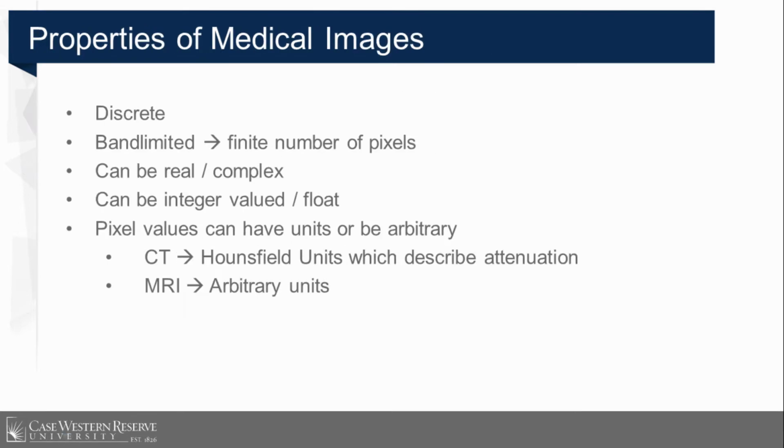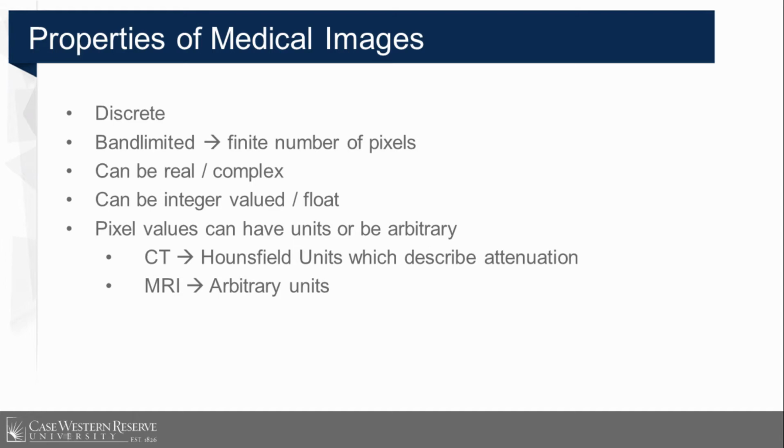Because medical images are simply multidimensional signals, we can use a lot of the terms that we learned before to describe signals in order to understand properties of medical images. For instance, medical images are discrete functions of position and or time. And so we're not usually talking about continuous variables here, but instead discrete values that we can usually put in, for instance, a matrix which will make up our image. Medical images are band limited, meaning that they have a finite number of pixels in each direction.